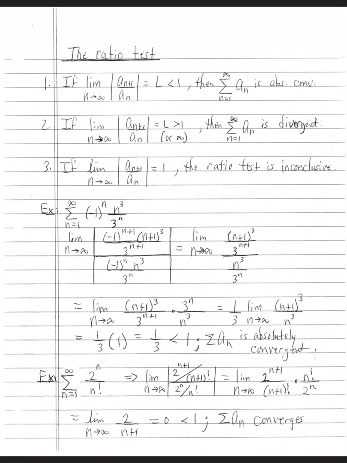A second example, let's take the sum from 1 to infinity of 2 to the n over n factorial. No alternating signs here, but let's go ahead and build our terms. Replace both n's with an n plus 1, 2 to the n plus 1 over n plus 1 factorial, all over, then you just take a copy of what your original problem is and put that in the denominator. Complex fractions, so we have the limit of the top fraction times the bottom fraction flipped over.